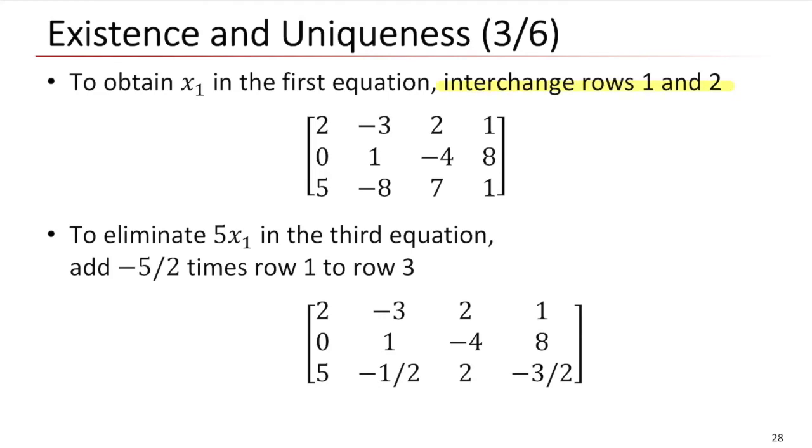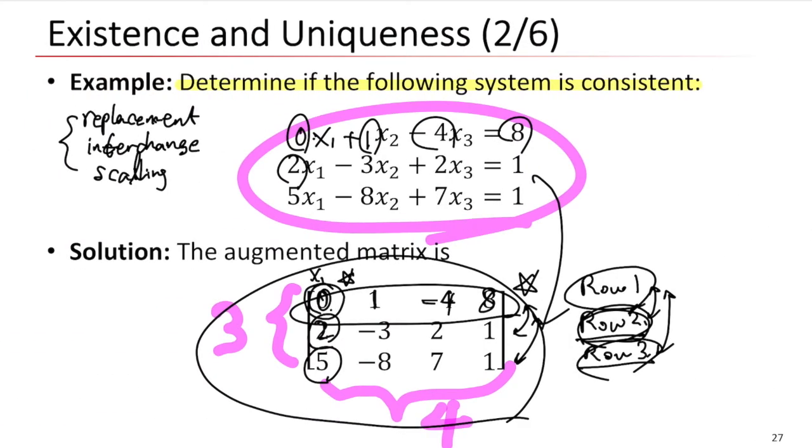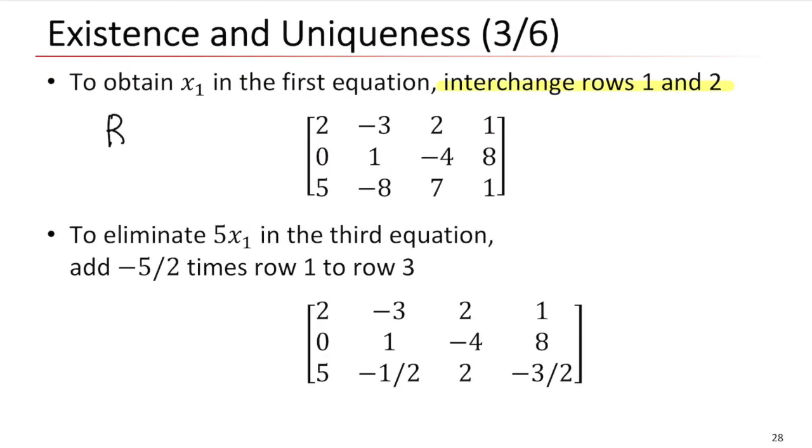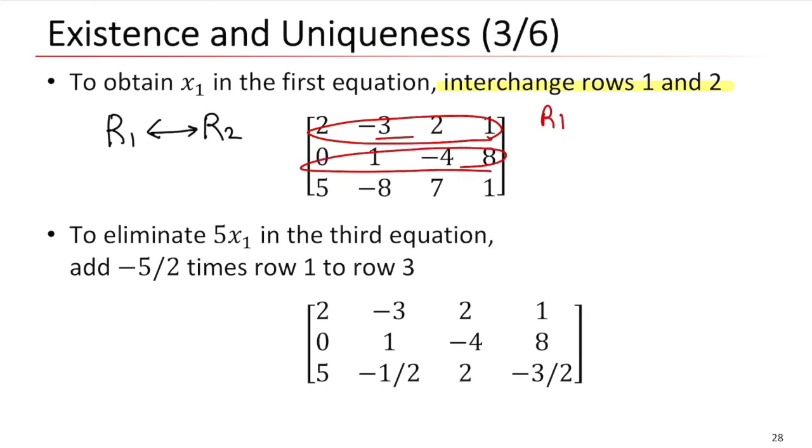So it means that, okay, let's say this is R1, R2, R3. Then what was that? It was R1 exchanged with R2, right? So actually it was R2 in the original matrix, but it is now row 1. Then actually it was row 1 in the original matrix, but it's now the new row 2, okay? So row 3 remains unchanged. This is row 3, okay.